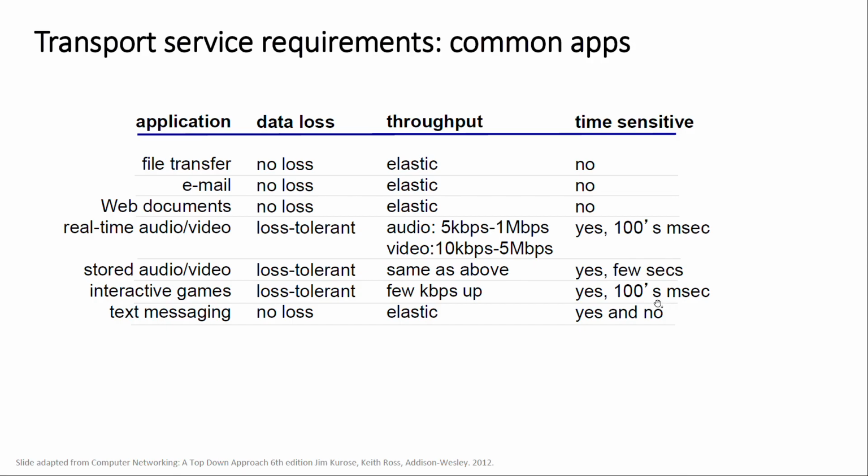Yes, again, if the delay exceeds 100 milliseconds, then you won't be able to interact with other players in a good way, because the things you are seeing probably happened a few seconds ago, so this prevents you from playing the game. And for text messaging, you need reliable data. You cannot tolerate any data loss. The throughput is elastic, depending on how good your communication is. Time sensitive, yes and no. It doesn't matter if your SMS arrives in 1 second or 10 seconds, but if it is delayed by 3 days, then yes, it's time sensitive.